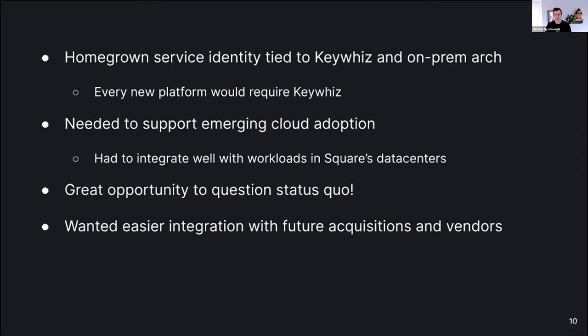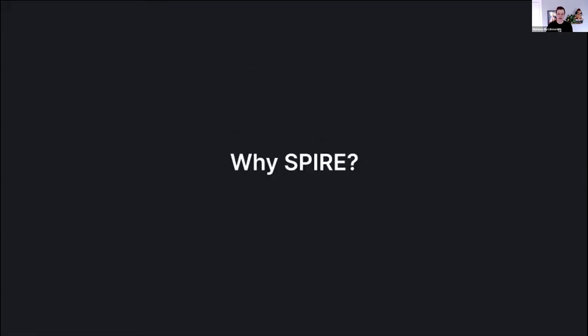And one of the big things that we had in the past couple of years was a growing adoption of cloud services at Square. It wasn't just that we wanted to use cloud, but we had to, because we had to keep up with our growth. And finally, when this kind of situation comes up, it's an opportunity to really start questioning the status quo and ask: is the system that we've built the best? Does it serve us best these days? Or is there something else that we can do and look to for the future?